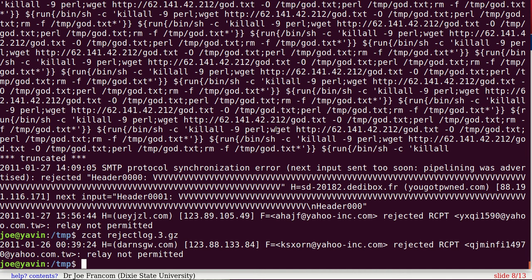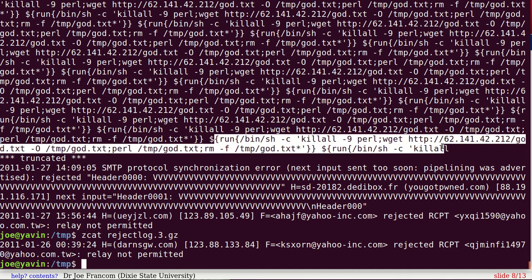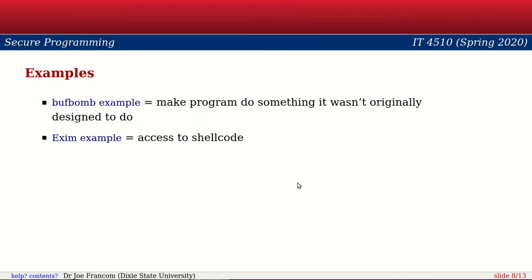Our mail server then processed it, and it eventually ended up executing whatever these commands do, which would download a script and run it, and we were hacked. They then installed a backdoor and got access to our machine. So that was one example of a buffer overflow that I dealt with. It was interesting.